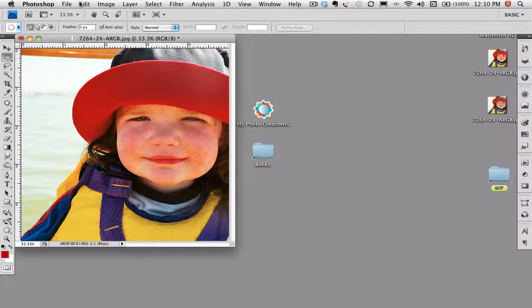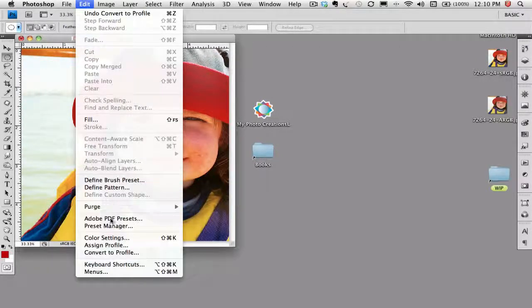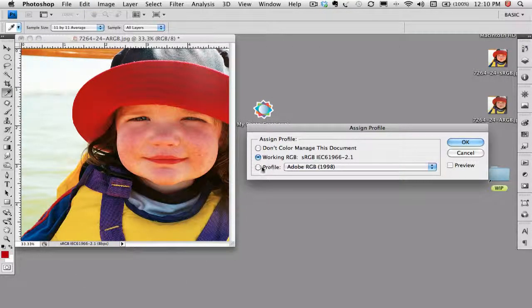However, if I use assign profile, which is a really dangerous process, you can see it's actually changing the color here to a brighter color. We don't want that to happen. We want it to keep it as it was. The only time you would assign a profile is if you were getting a missing profile. So always convert, with the understanding that with good color management, you've got a good screen well set up and you're going to trust your color management system to do it right.